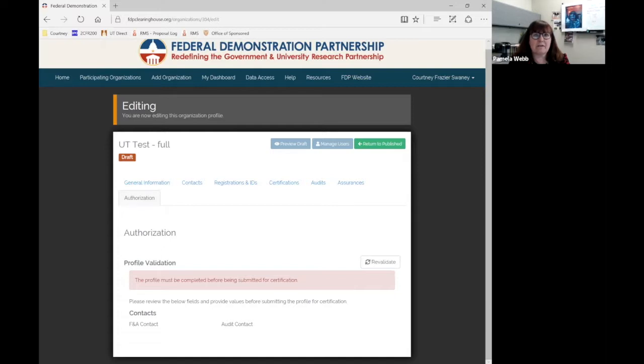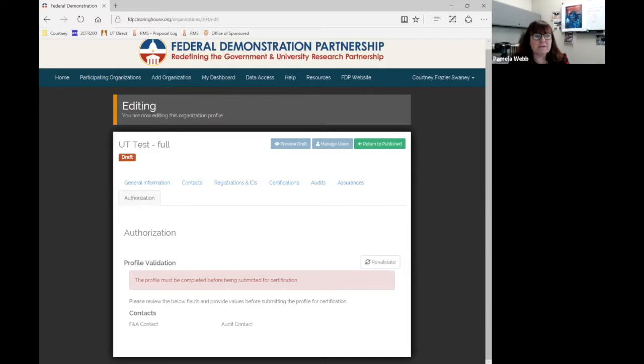If you have errors, they're going to show up on the authorization tab, so you'll know ahead of time if that's going to be an issue for you. The other thing is, if you end up needing to change any of your responses, there's a revalidate button available on the authorizations tab, so you can check your work that way.